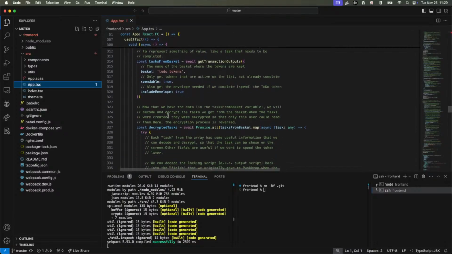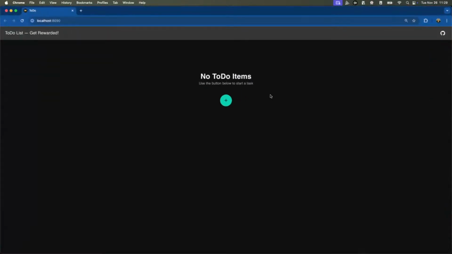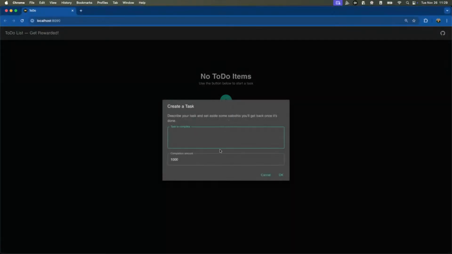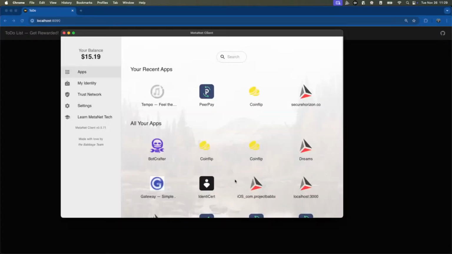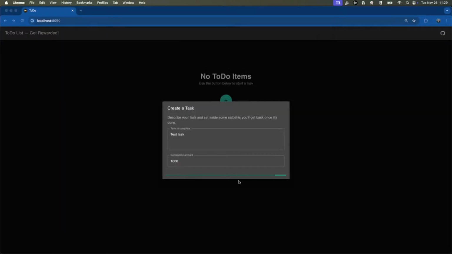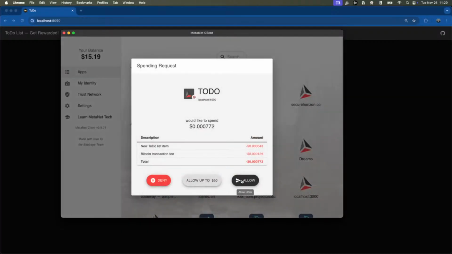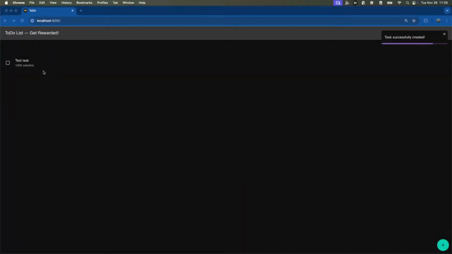And that app, if you're not familiar, let's just give a tutorial of where we're starting, right? So the to-do list app, I just forked it as an example. You can enter a test task, you can create it, and then it asks whether you'd like to allow these things to happen. We'll just go ahead and allow that, and then allow the transaction to be created. And then suddenly I've got this list item.